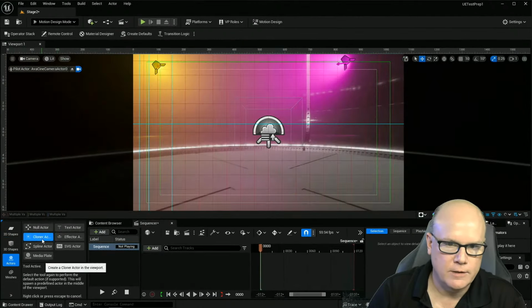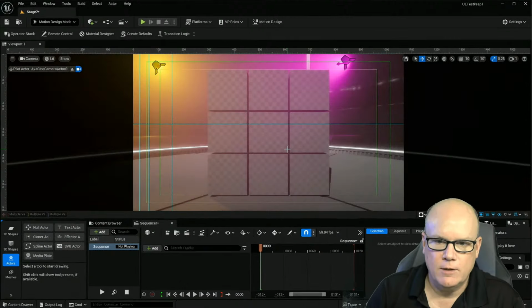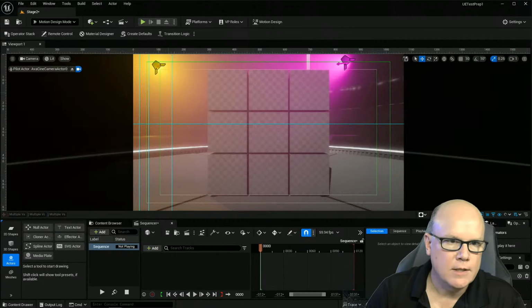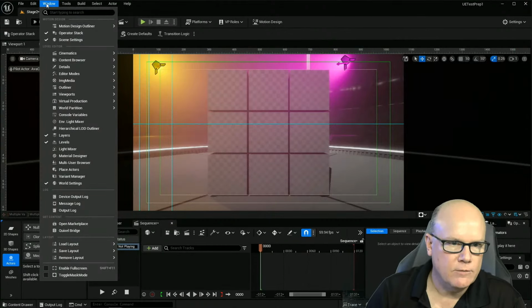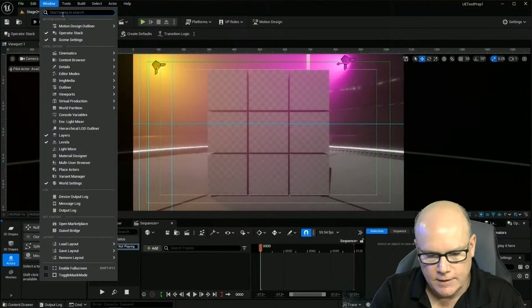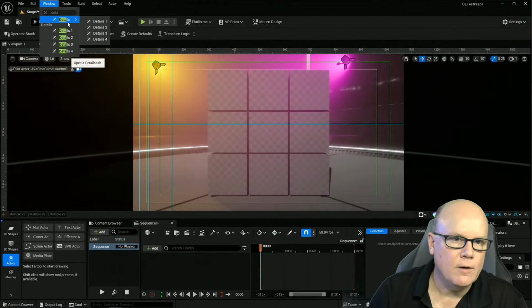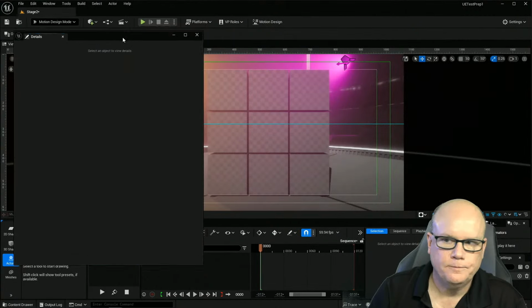So actor, cloner, click it twice. Now I've got my cloner in the scene, and if I were to bring up my details panel again, hopefully I can still find that. Details. Here we are. Okay.